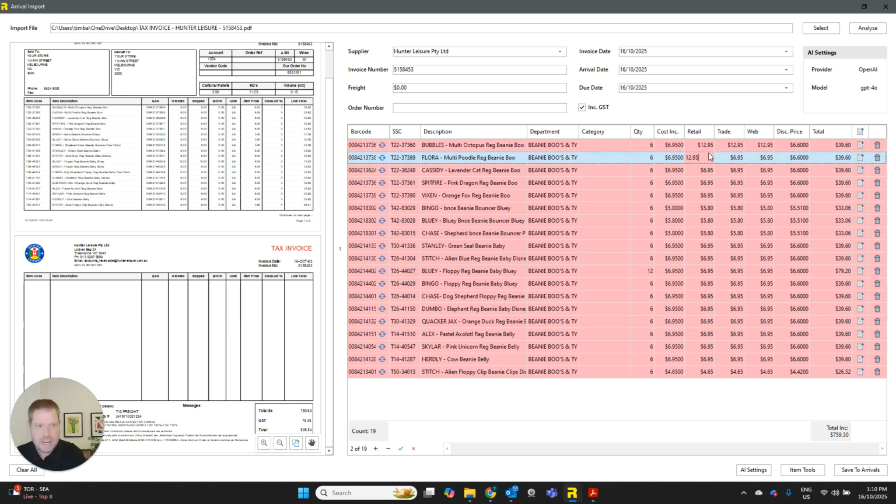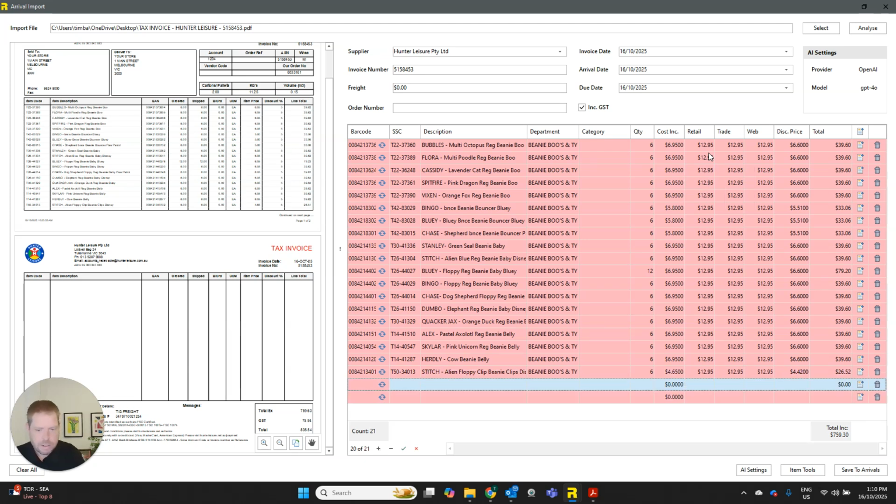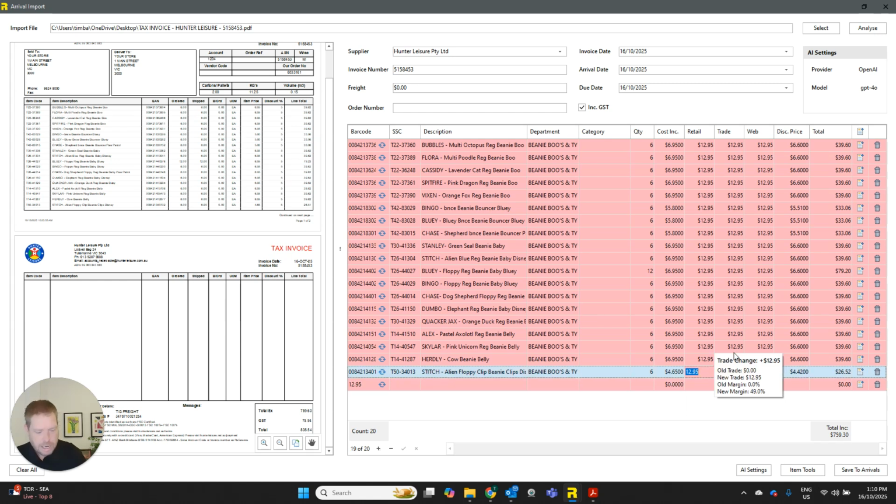So I'm just going to copy and I'm just going to use my keyboard and I'm just going to change all of those over. So really quick and easy, just control, I'm just copying and pasting there. And that last one is slightly different, so let's change that. Let's make that $8.95. So there we go. I've now set all of my products there. They've got departments, cost and sell price, my trade and web store price.